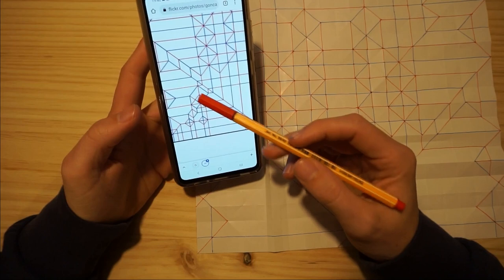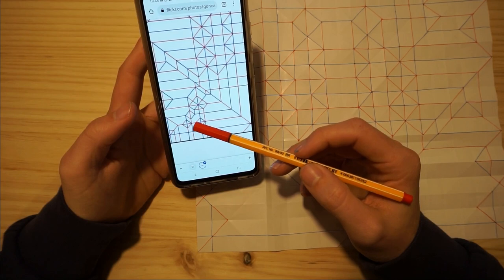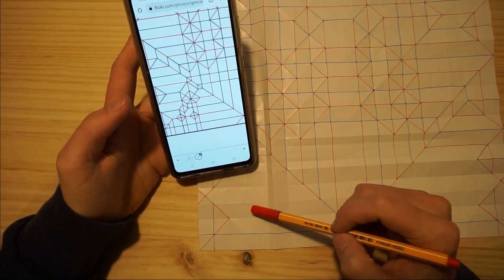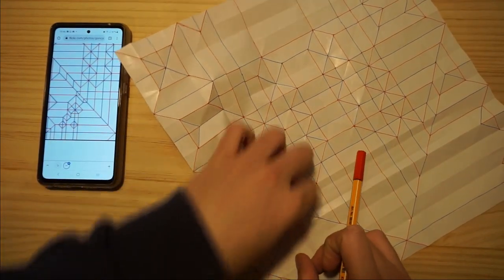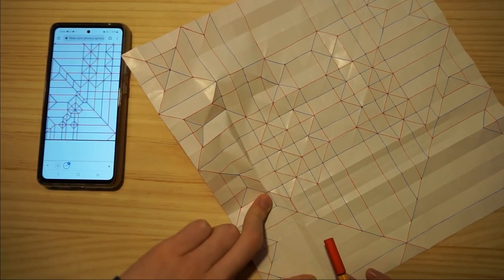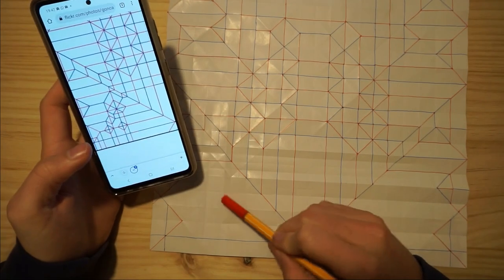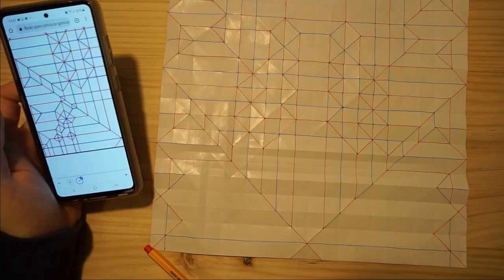So we just did this one right here, right? This one is a grid line, because this one is not. And we also need to do this one, which is not a grid line. This one is just the one that I just did, plus one grid line. So basically, you're just going to do this one like so. Once I'm done with all of these lines, I will show you with a grid line, so maybe that will be easier. But so far we are like this, and I think that's all of it that we need to pre-crease, at least for starting the pre-crease.